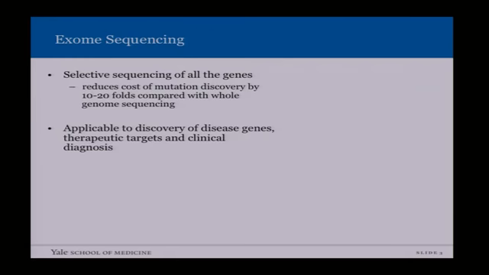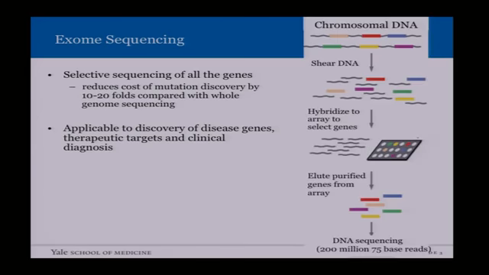And this, of course, is immediately applicable to discovering disease genes, and I'll give you in the next few minutes some examples of how we applied that, reaching more and more complex genomic syndromes, such as de novo variation or somatic changes in cancer. The idea is very simple: starting from the chromosomal DNA, shearing that. Initially, we used microchips. Now we're using solution capture to enrich for these coding regions, and then using DNA sequencing.